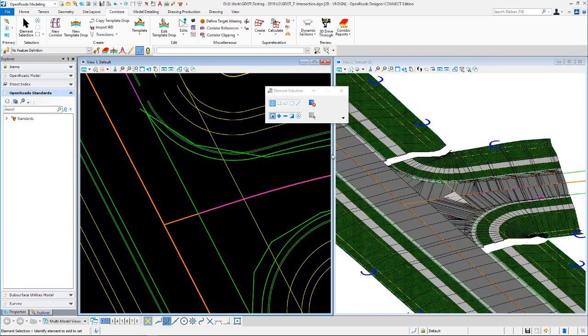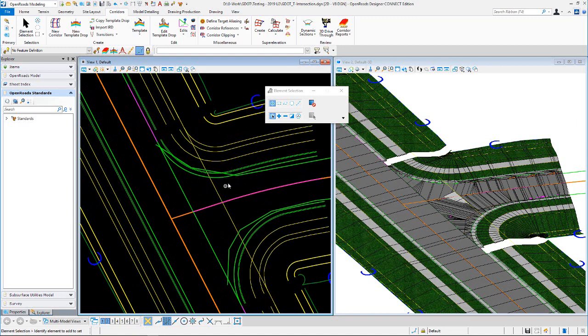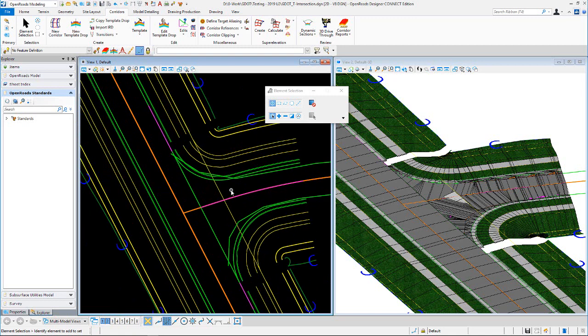Okay. Alright, so what you've got to do for this cell, one requirement is that your proposed edge of pavement needs to be outside of your existing. That is not the case here, right? We'll see that it actually is up here in this area, but the existing's there.